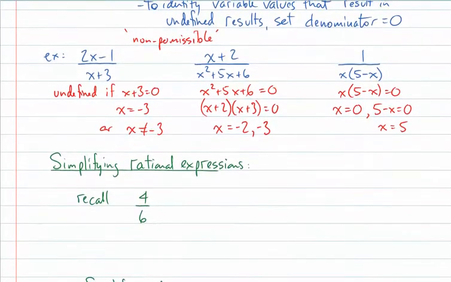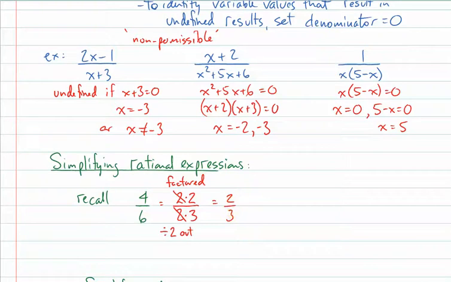Okay, how to simplify a rational expression? Well, first of all, remember with rational numbers, if I had the rational number 4 over 6, I could write it as 2 times 2 over 2 times 3. So I have factored it. Now, the line means divide, and the dots mean multiply. Multiplication and division are inverse operations. So if you take a value and multiply by 2, then divide by 2, you get the original value. Multiplying and dividing undo each other. We can divide out these 2's. That's what the line means. We have divided 2 out. The result is the remaining 2 and 3, so 2/3. So 4 over 6 is equivalent and simplified as 2 over 3.